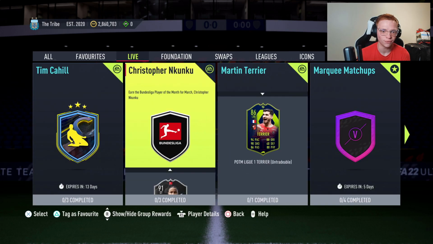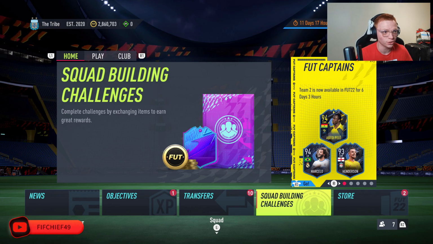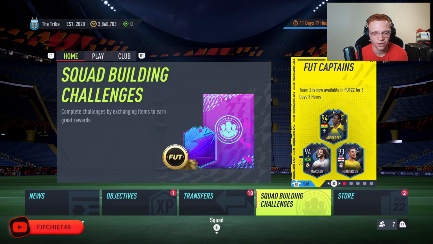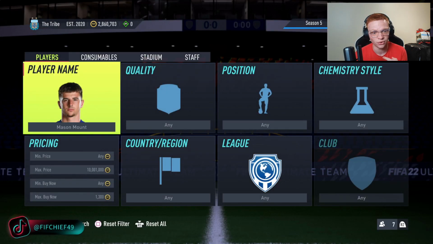Or with team of the weeks, if we get an SBC that requires 2 team of the weeks that a lot of people are going to do, that's when you sell your team of the weeks. And I always post that stuff in the Discord as well. You got to pay attention to content and read it, and that is when you're going to sell.